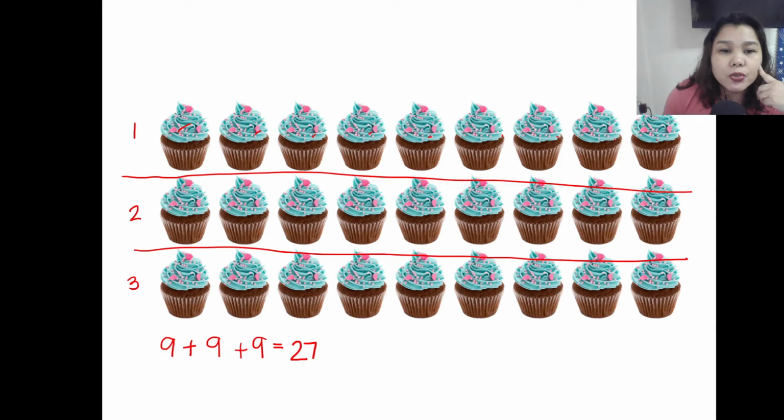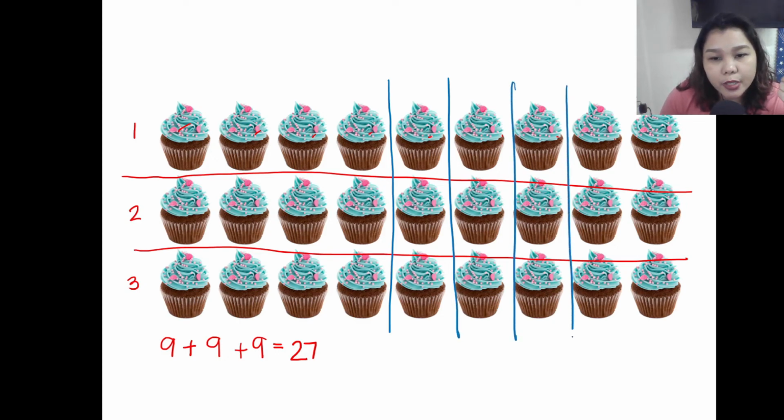I wish to divide this or to put this into... Siguro gusto ko more number of groups. Okay, if I'm going to divide this here, pantay kaya? Pareho kaya? No, kasi ito, 1, 2, 3, 4. Sa kabila naman, 1, 2, 3, 4, 5. Okay. Kapag ganyan, it means that we need to break this down into more groups. Okay, hatiin natin into more groups. So, pwede siyang ganito. Madami na siyang groups.